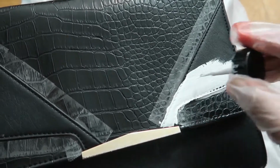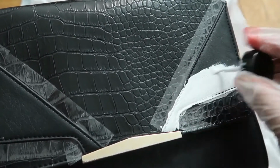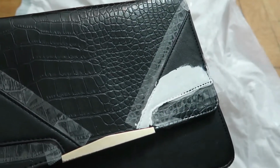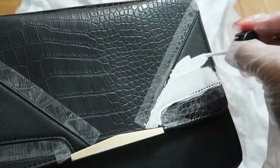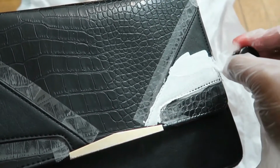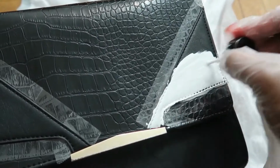Earlier I told you guys that I was going to help you redesign an old handbag. What I mean by that is just being able to give it a different kind of look or different style, whether it is by adding certain colors to it or adding certain shapes to it by just painting over certain shapes. There's always a way to get creative with your handbag without needing to be very artsy.